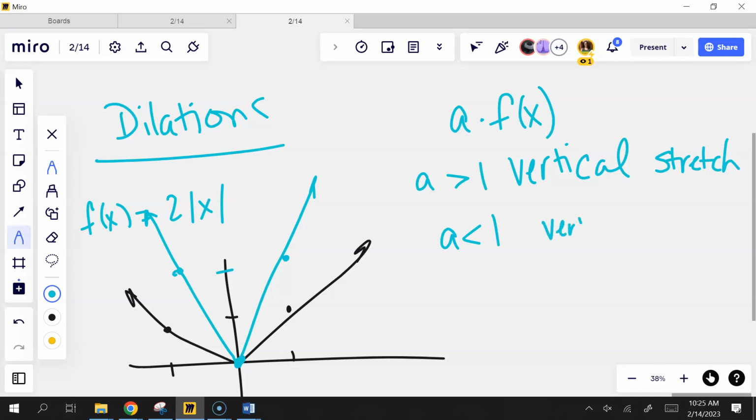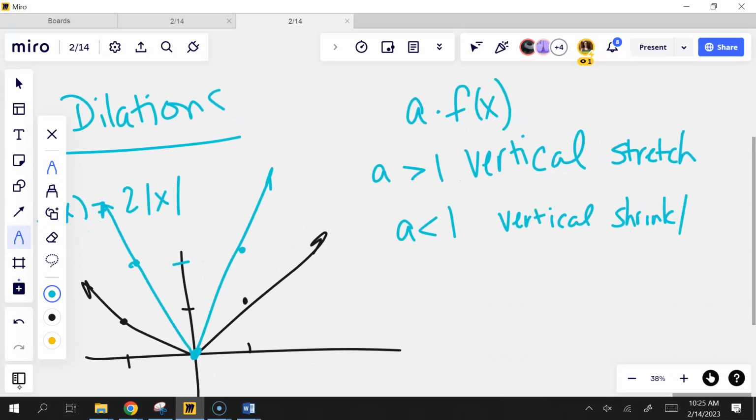I call this a vertical shrink, or sometimes I can call it a vertical compression. Yes, kind of, but we didn't use this terminology. But this is different than what I did with the parabolas. Well, a little bit. Either one. You can use whichever one, but if you see it written either way, be able to recognize what it is they're asking. But you can write it either way. I generally tend to say shrink. Like what we did with parabola, right? Okay.